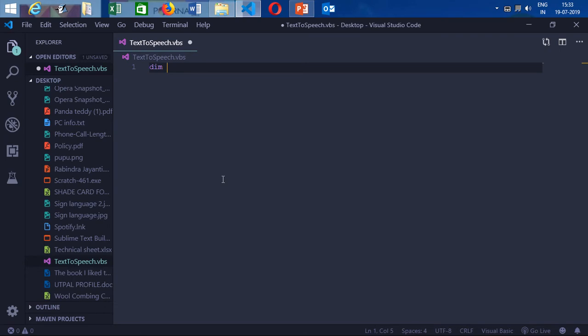First, I'm going to create 2 variables or objects. These are going to be the base, the main reason due to which our computer would be speaking, or the text to speech app is possible. This one is going to be a variable: dim message.